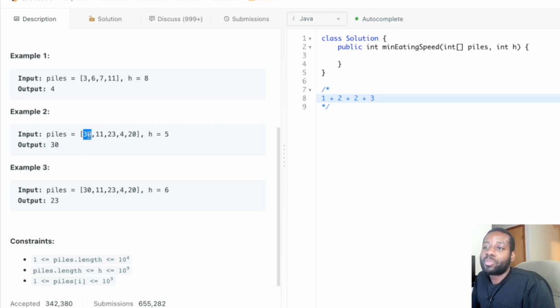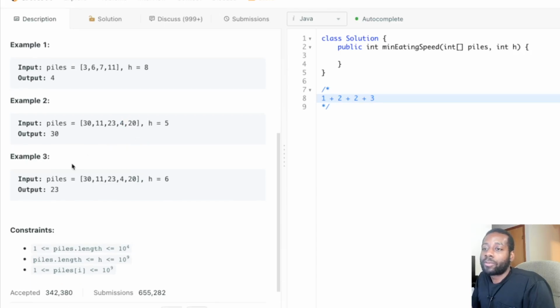So that means it guarantees that we spend at most 1 hour, because at the maximum pile we spend 1 hour there, and we know anything that's left, we only gonna need 1 hour because the number of bananas at that pile is less than the speed I'm eating. So logically it makes sense, right? So I spend 1 hour there, 1 hour there, 1 hour there, because I'm eating at a speed of 30. So it's very, very simple, right?